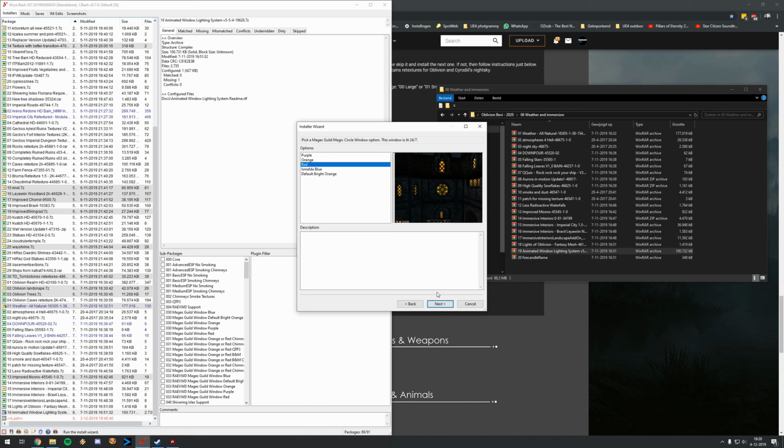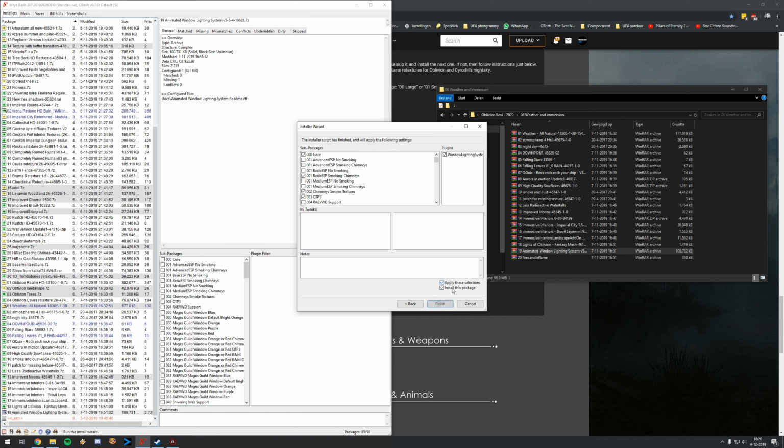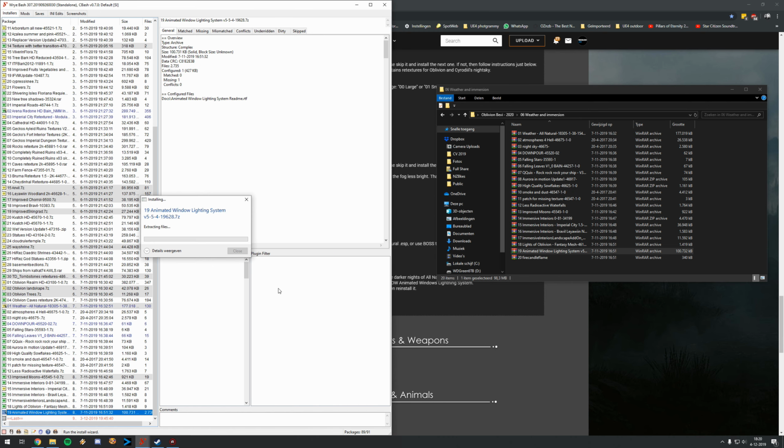Again, this is a matter of taste, so pick what you like. Blue, green, yellow, dull yellow. I go for bright yellow, that's what I like. Do you use Bomberd's texture pack for Shivering Isles? Yes, we do that. Pick a Shivering Isles, the recommended is okay for me. All right, apply these selections and then click on finish. And that will probably add some plugins again, but we will check this at the end.